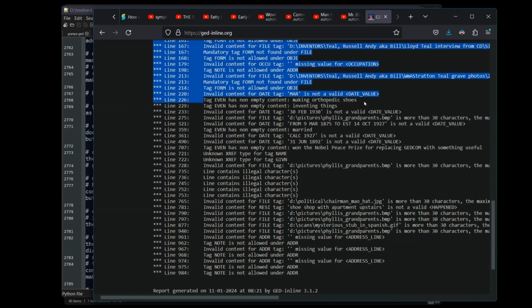Here's a case where the actual validator is wrong. This is something that I do in my export. I use even for all events and attributes because I can, and that's the right way to do it. I don't care what the specifications say, but the specifications do say that you can have a third element on the line after even, and here the person who wrote this validator, which is a good validator, I like it, has made a mistake and missed something that's in the specifications.